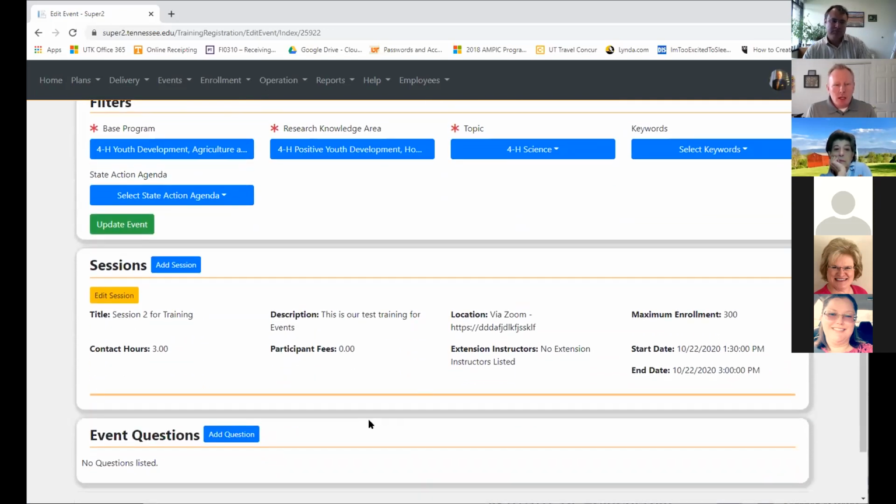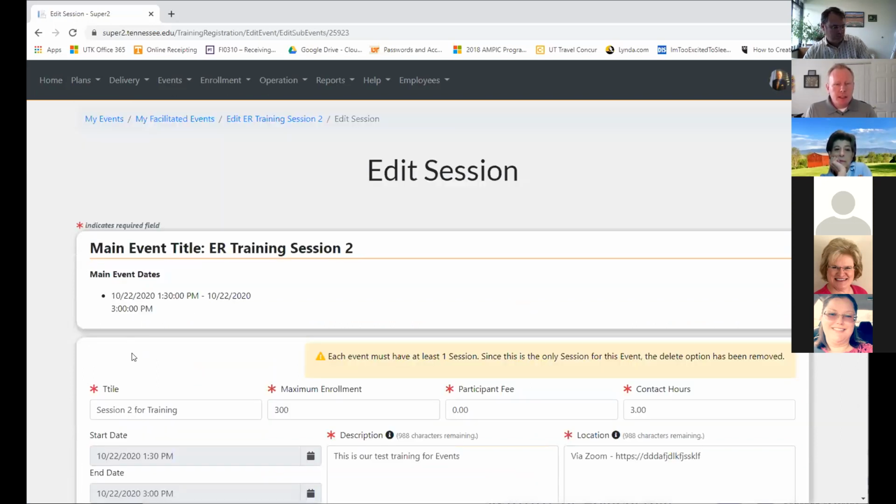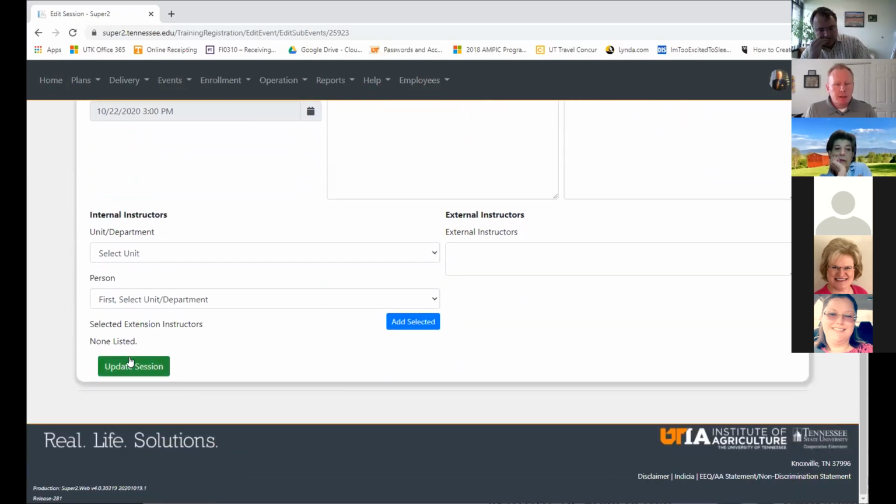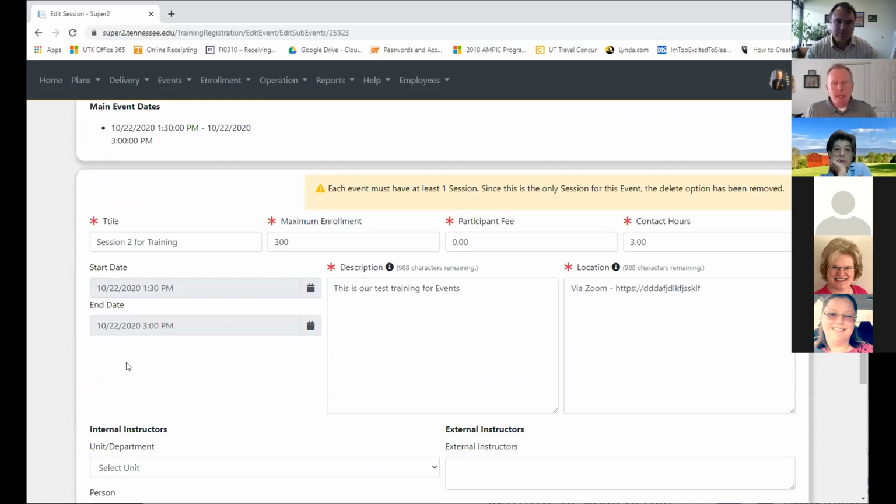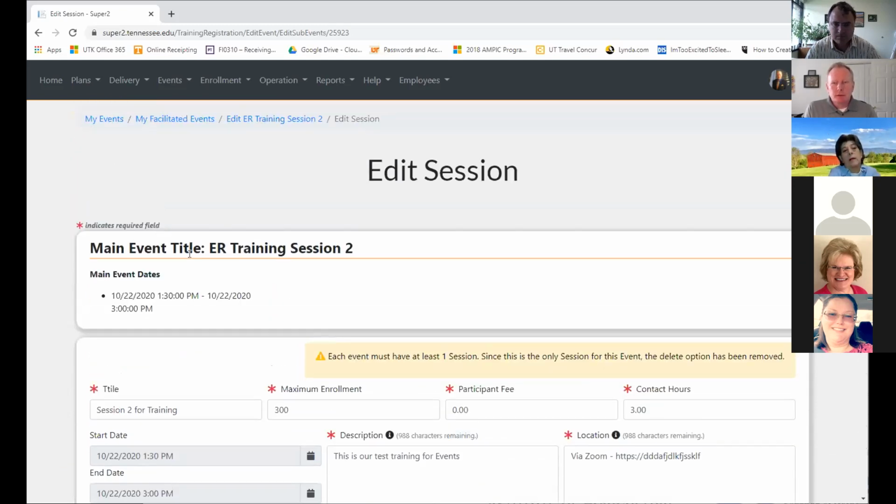And it looks like it creates it exactly as it is, but it's created a whole new event plus that one session. So we don't see that it's letting us duplicate a session. We would have to copy and paste the information. We can duplicate an event. We can duplicate an event. Okay, so we need to work on that.